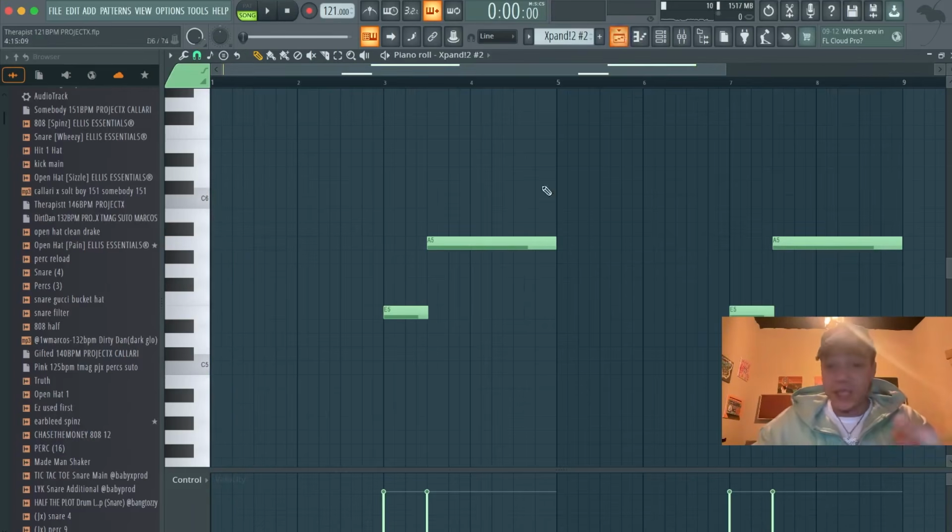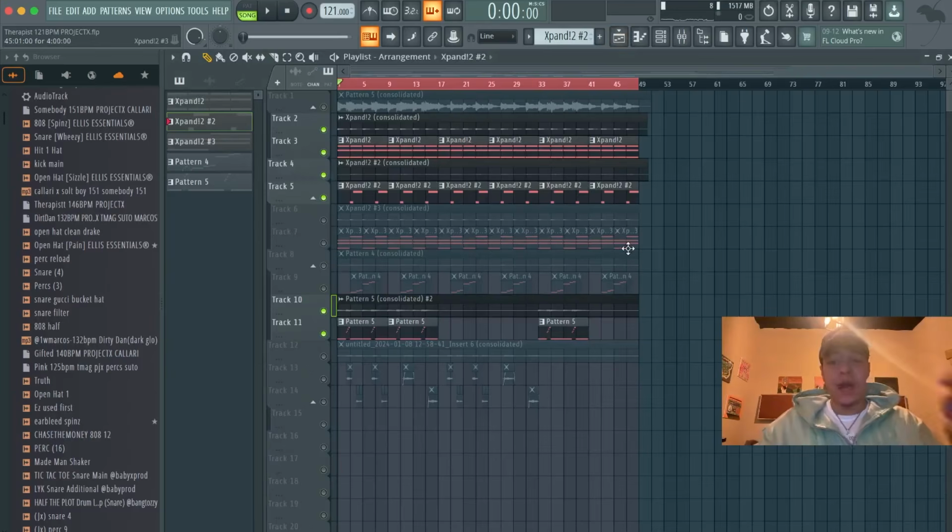So yeah, very simple. It's two notes, but I did add a little bit of Portal on it to give it that glitchy effect, that delay glitchy type of sidechain effect, which is really dope. I thought it was clean. I'm like, you know what, let's throw it in there. Sometimes when you make simple loops, just do what you can as far as processing and editing them and throwing plugins on them and see what you could come up with, because you can turn a simple loop into something really dope.